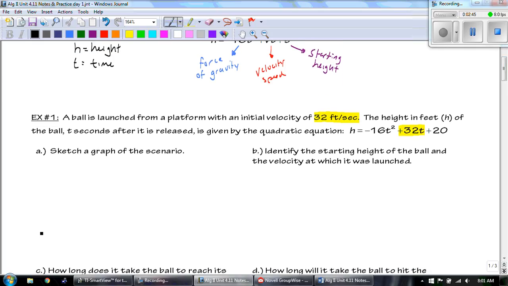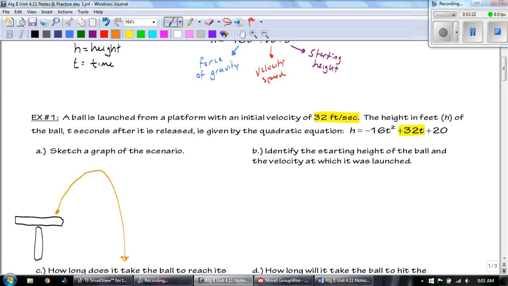So I know that we've got a platform, so I'm just going to draw a little platform right here. Oh, that platform looks weird. I'm going to do it again. So here we go. Take 2, Mr. Grice. So here's my platform. Now, they're not saying what is launching the ball, but we'll just make it a basketball. So this ball is launched and this goes up. Guess what? It's going to fall down, right? Okay, so that's my little graph.